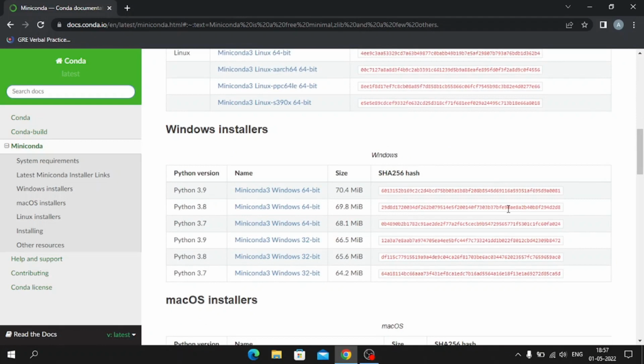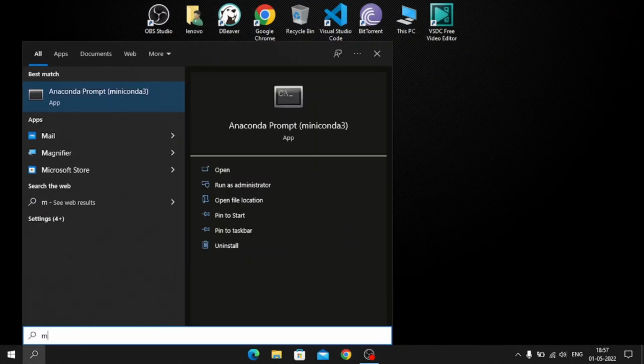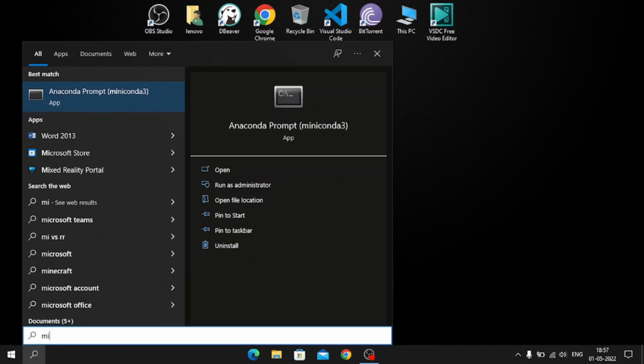During installation there will be an option to check or uncheck add Miniconda to PATH. For now just keep it unchecked. After that, go to your start menu and type Miniconda and the Anaconda Prompt will open up. One little tip while working with the command line: you can type color 0A and this will turn everything green, which looks cool. And type cls to clear everything.